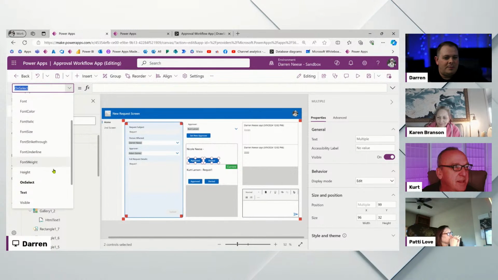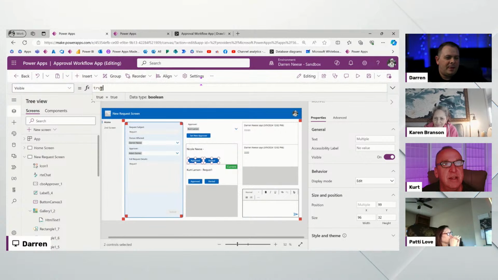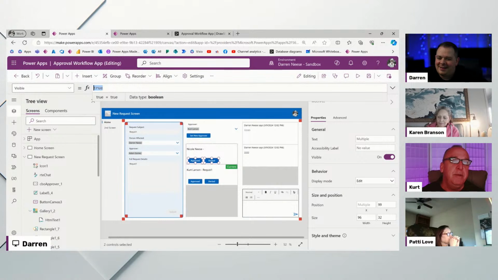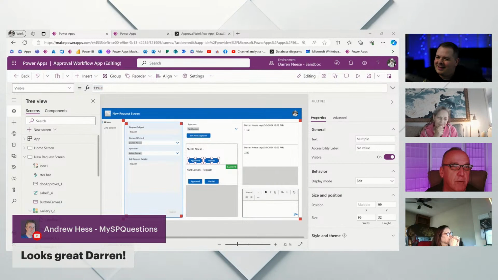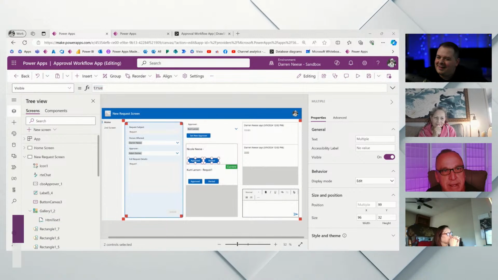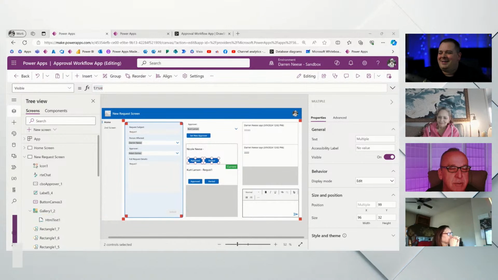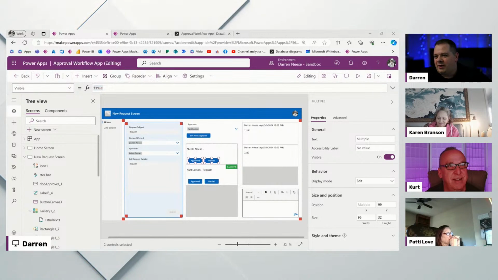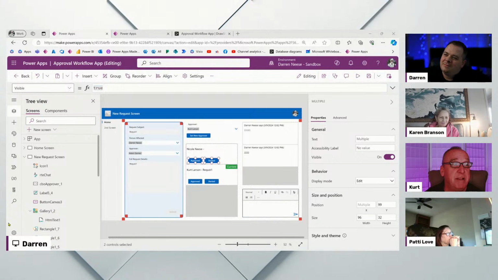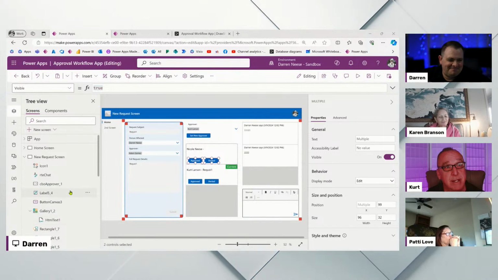Now I only want to make it visible. So we've got all these MVPs out here today. Can I get you MVPs to ask Microsoft to start working on control arrays for Power Apps? Kurt, you're going to have to describe why you'd even use a control array.